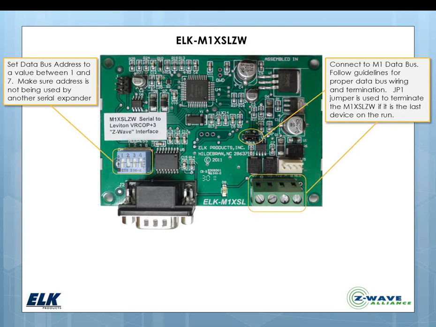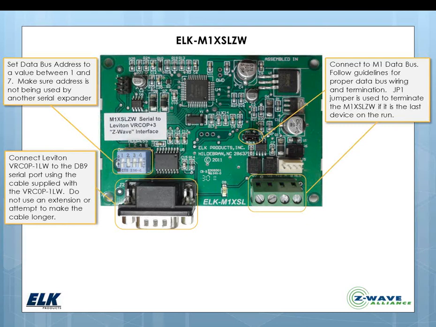We have the M1 XSP, which is used for other thermostats, lighting, uplink type radios, communications, a number of different things that serial interface could be used for, and we have some other serial interfaces. So all of the serial interfaces are considered type 5 devices, and so when you're addressing, you have to keep that in mind within that type. You don't want to duplicate any of your addresses. So the example shown on the screen here shows the address set to address 2. So just keep that in mind. You don't want to duplicate the address of this device with a serial expander should you have one, say, for cellular communication or whatever you may be using it for.